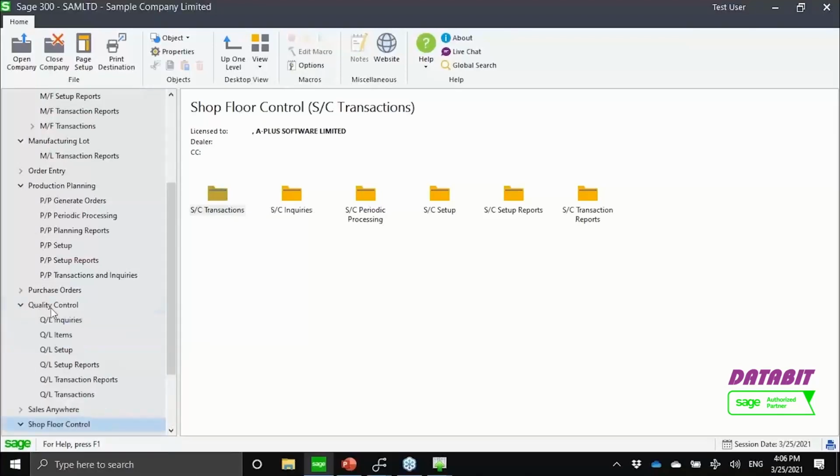And then lastly, we also have a quality control module, because obviously for a manufacturer, quality is very important. This quality control module will cover both the purchase side, so raw materials coming into Sage can go through a quarantine step and be inspected, pass, fail, or scrap, and then we would be able to also indicate the test results for audit trail purposes.